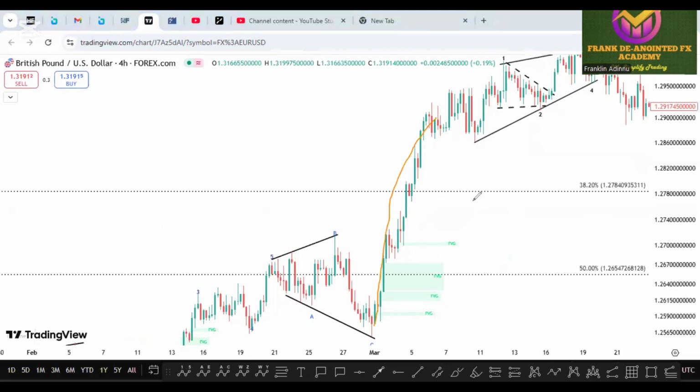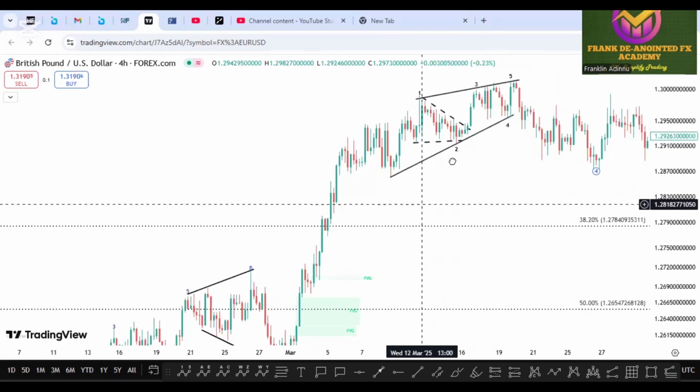The expanded flats normally occur in Great Britain and the Japanese yen. US dollar Japanese yen, yeah, and Great Britain US dollar normally have enough expanded flats. Regular flats normally occur in Euro US dollar. So that is why I focus on major pairs, because they are the ones that give me what I want.